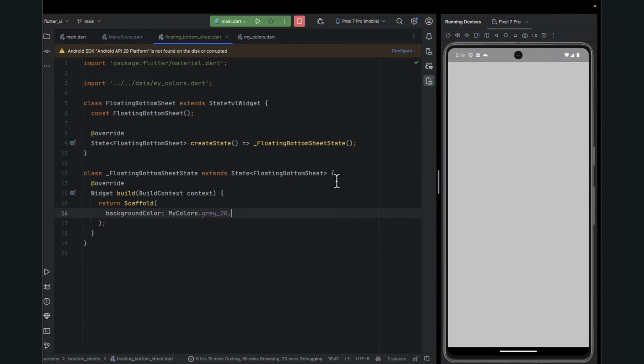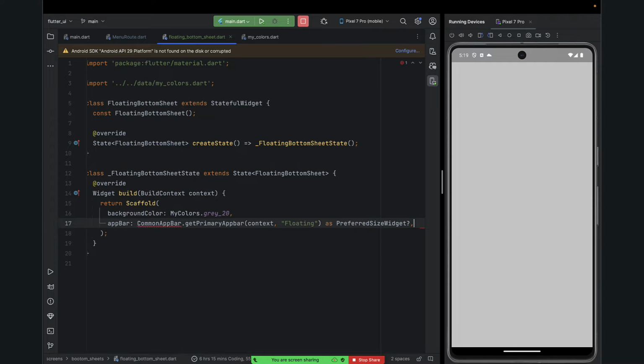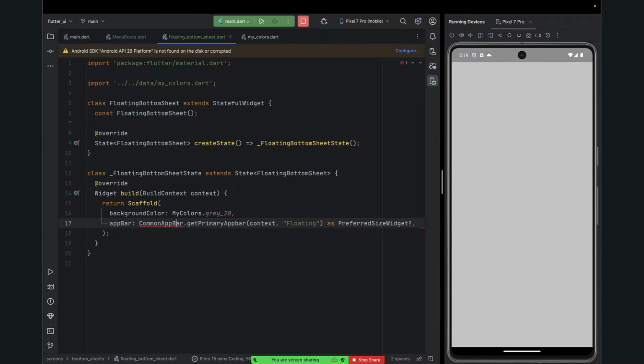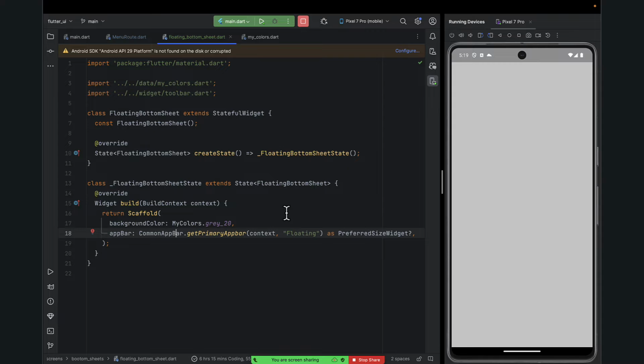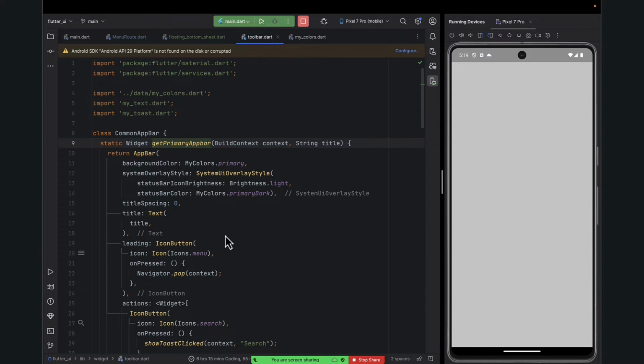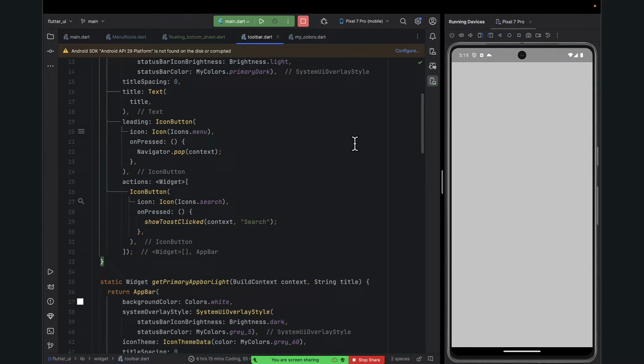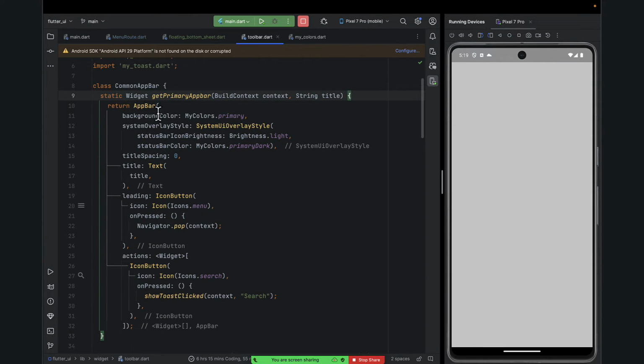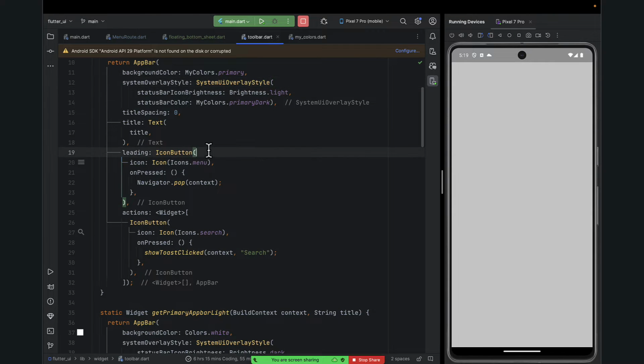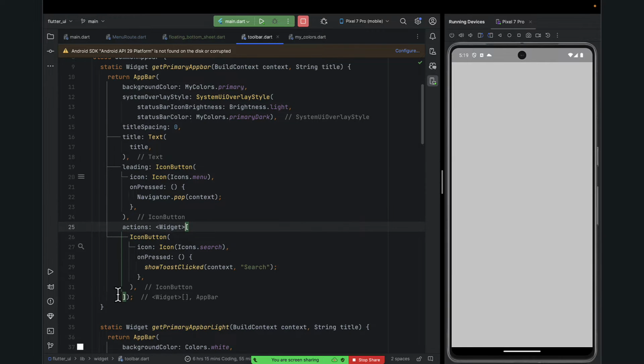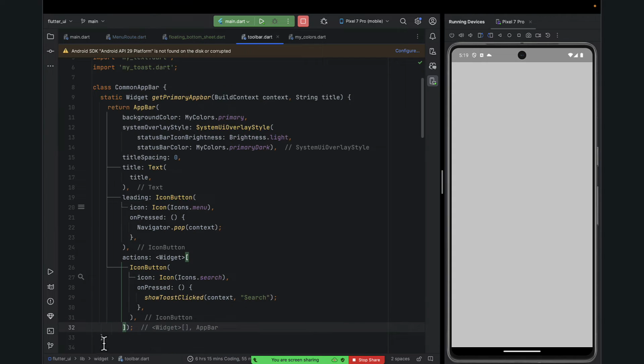So you know what's meant by app bar. So I'll just simply come here and put app bar like this. So I already created my app bar, so you can simply press Ctrl here and then you'll be able to see the app bar. Okay, so this app bar just returns an app bar, and then it is having an overlay UI of light, and then it is having a leading icon, and then it's having a trailing icon of search. So this is an app bar that I created, and you can find it in the project that I told you to download.